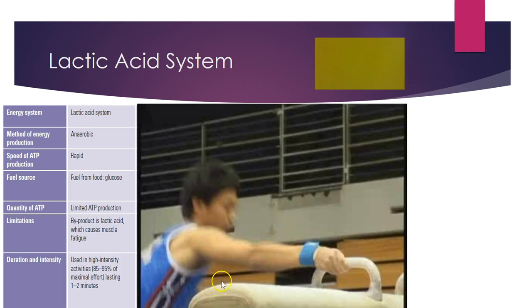To summarize, again, take a screenshot of this summary of the lactic acid system. Method of energy production is anaerobic. It's rapid ATP production, however, it doesn't really produce a whole lot. Fuel source is glucose from carbohydrate breakdown. Limitations is obviously lactic acid buildup. Intensity of around 85 to 95. So the creatine phosphate intensity is 95 to 100, a little less. And any sort of activity that lasts between 30 seconds to 2 minutes.